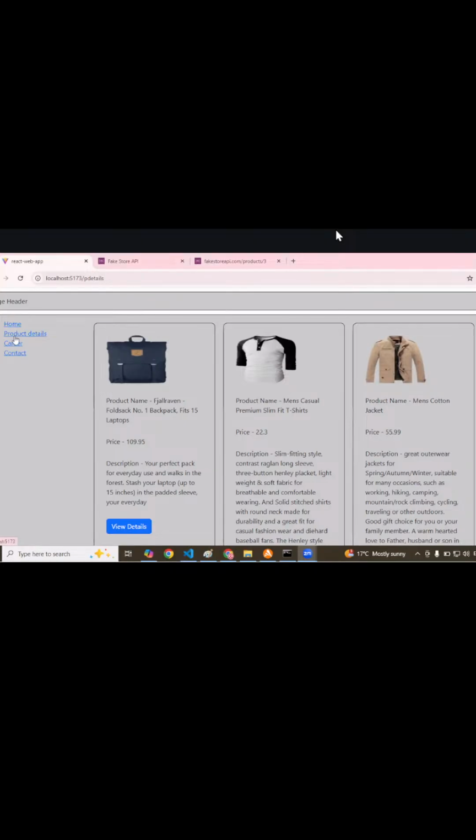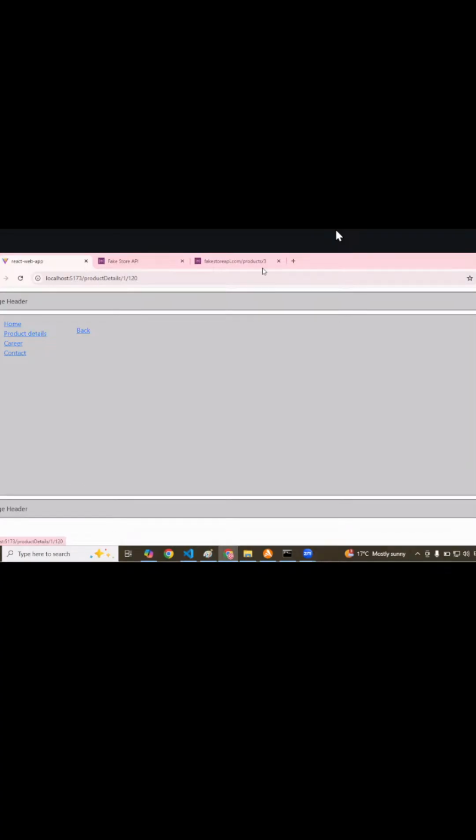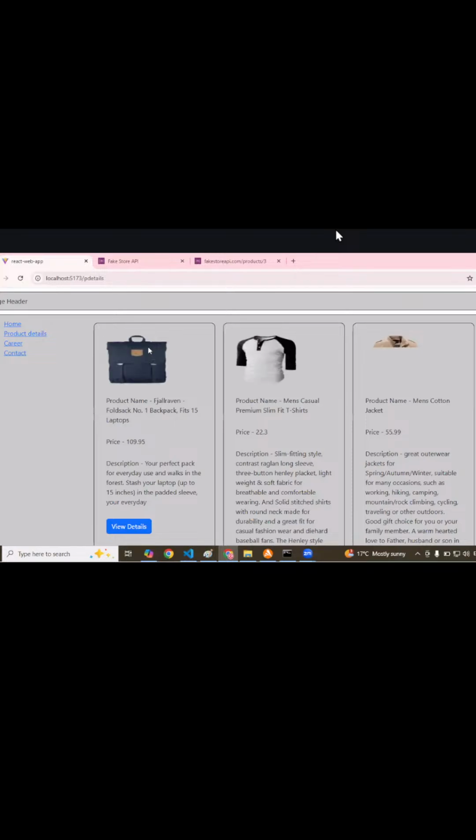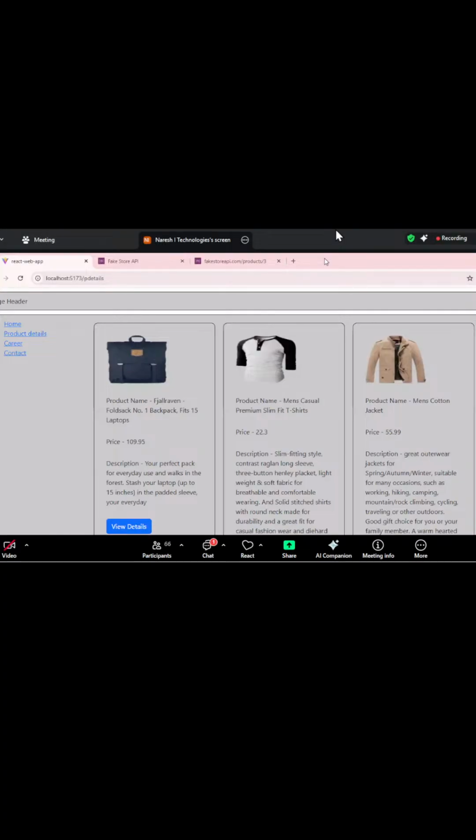Think from the perspective of the end user. He will say, when I click on home, this is how it is. When I click on product, luckily you have this menu bar. What if this left menu was also not there? You'd always feel like they're different pages. When I click on view details, it takes me here, and then I go back. So from the user's perspective you're navigating between multiple pages. But in the background, you're just hiding and unhiding the components, based on the URL change. That is how we achieve the SPA feature. The SPA pattern says that in a complete application, you have only one single page instead of multiple pages.